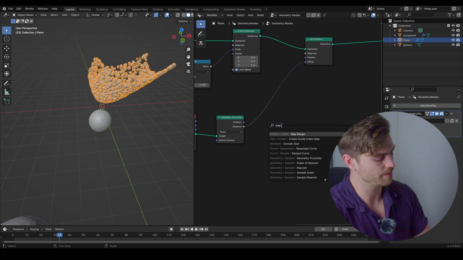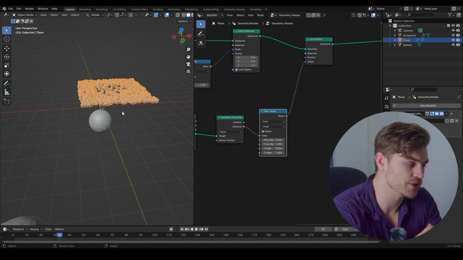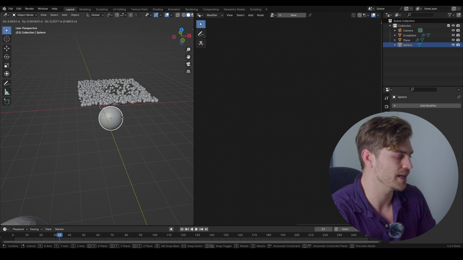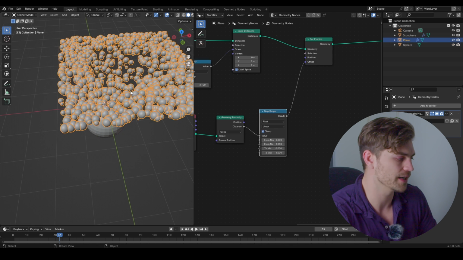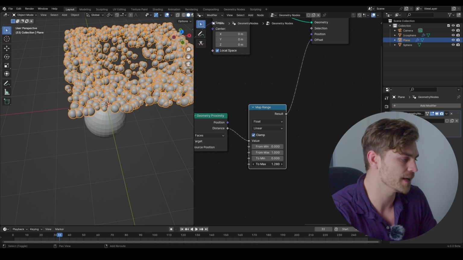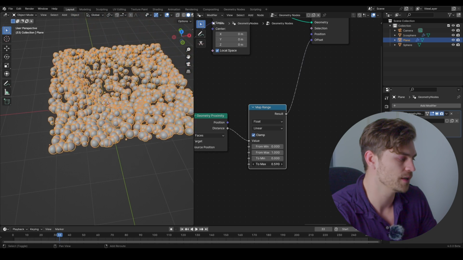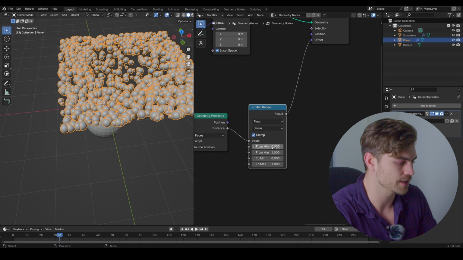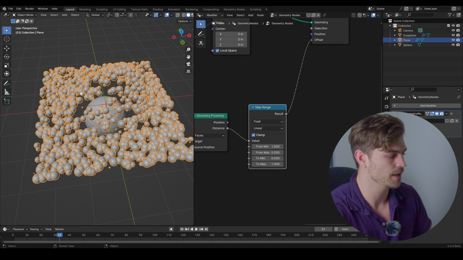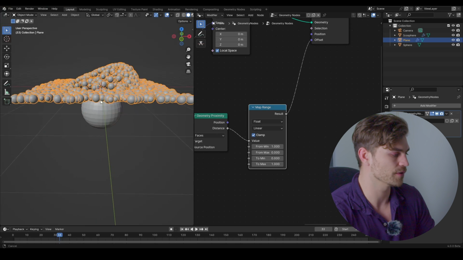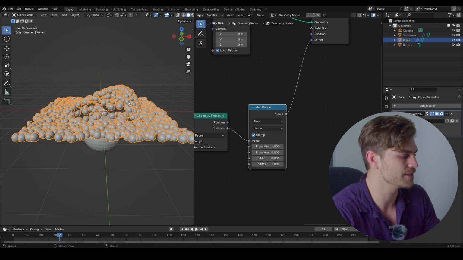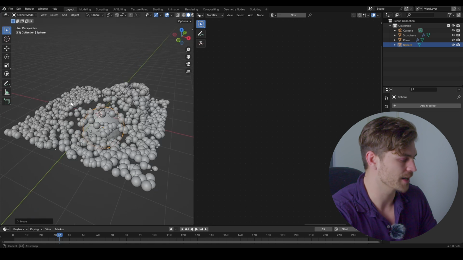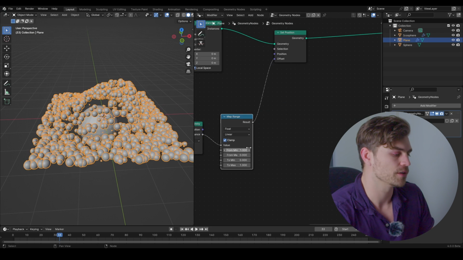So first what we want to do is add a map range node. And why do we add a map range node? Well, we actually want to determine the falloff of this object's influence. I want to say, hey, it has to be less, or hey, it has to be more. So if I increase the 2 max, you can see this will move upwards, things like that. So actually we want it to be inverted, and I'm going to change this to 1 and this to 0. And now you can see that it is inverted. Well, what you can also see is that it is moving on some weird axis. It's going in the wrong direction, but it will be fixed later on. So we have our map range.